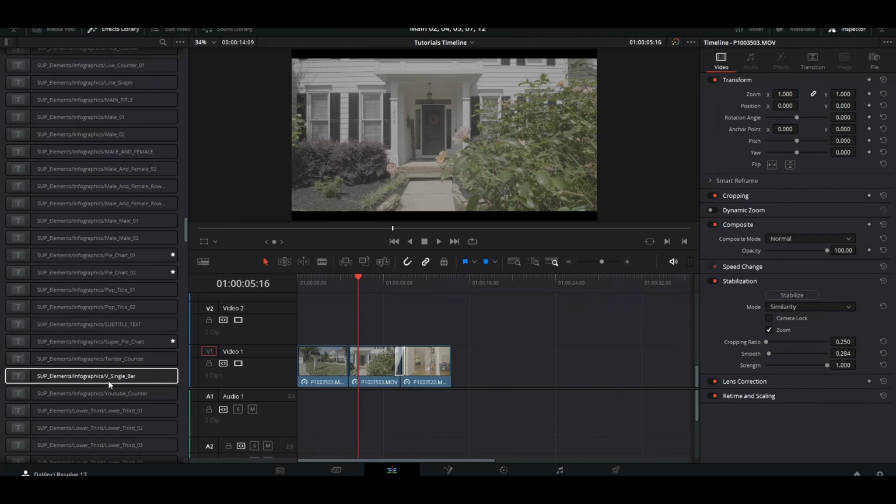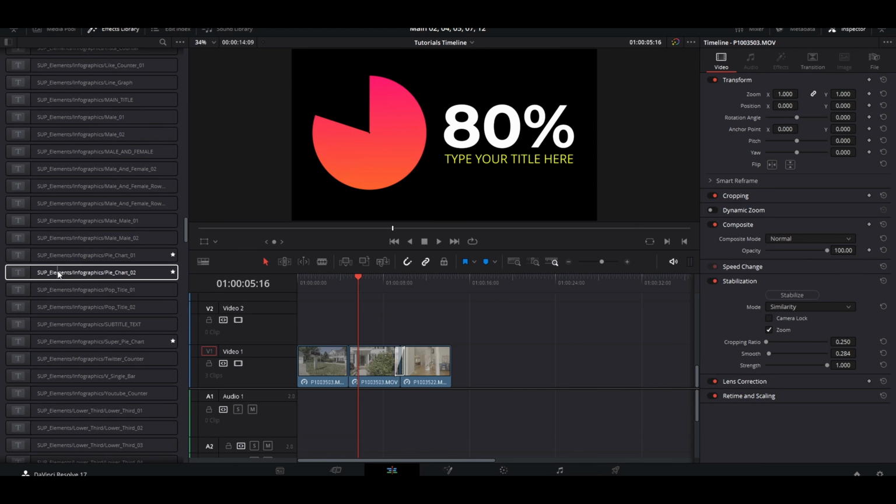Once again, these are all stuff that you'll never have to create on your own. You'll easily be able to drag and drop and edit them from right in this program. More pie charts. Here we go. You don't like circles, you want pies instead? We got those too, pie charts.